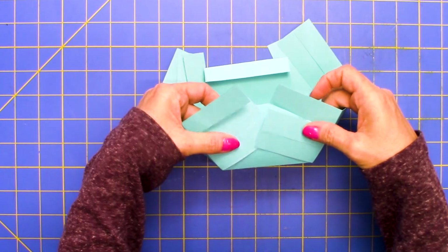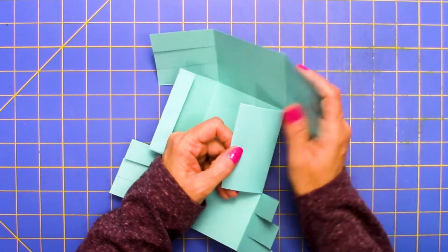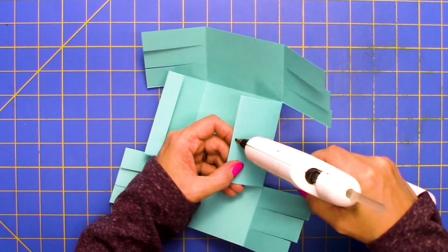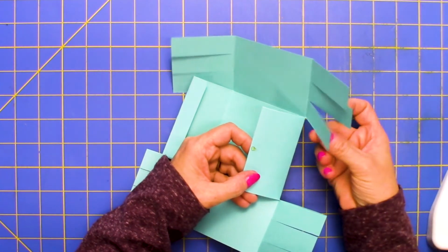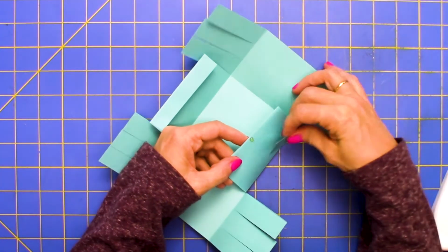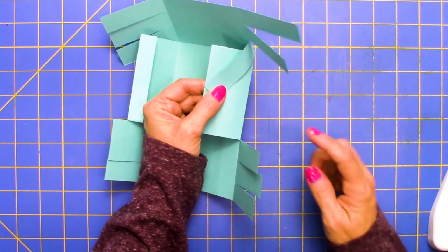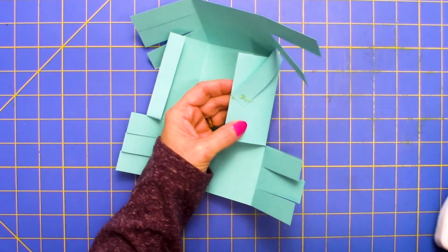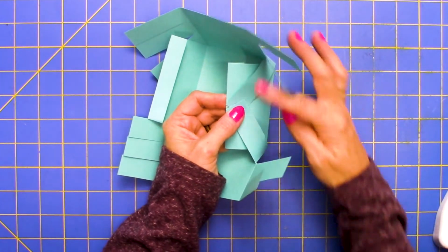So I have found that hot glue works the best because it's a quick hold. So let me just kind of show you what we're going to do. Take your hot glue, put it right in the middle up at the very top, okay? Take your bottom, your first little paper here, and we are just going to glue that on, okay? Now we're going to come from this end, put a little bit of hot glue in the middle, and hot glue that on. Okay, can you see that?